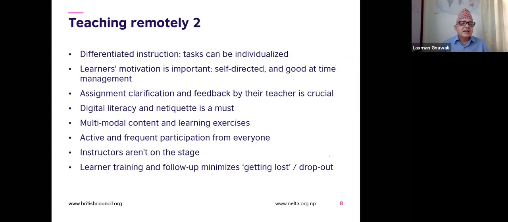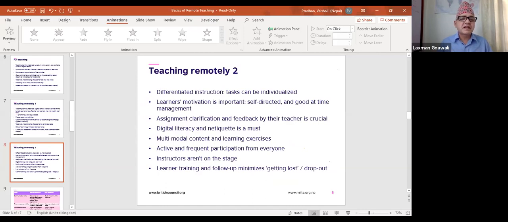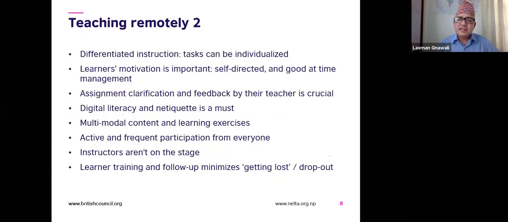Next, there are a few other things we need to think of when we deliver lessons remotely. In this remote teaching, we can design readings, tasks, and activities depending upon the learners, because in most cases they don't work together, although they might work collaboratively in groups, but not in the whole class.